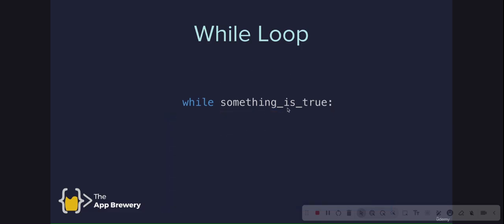And whenever that condition is true, then it's going to look inside the while loop at the indented lines of code to carry out those instructions, to do this, then do this, then do this. And finally, when it gets to the end of the while loop, it comes back to the beginning and tests this condition again. And if it's still true, then it's going to loop and loop and loop until this condition becomes false, at which point it ends and exits the while loop.